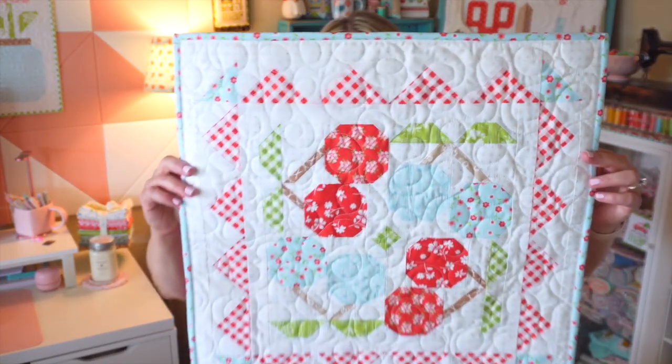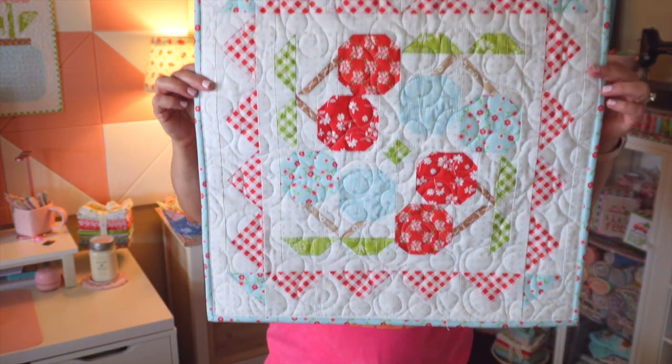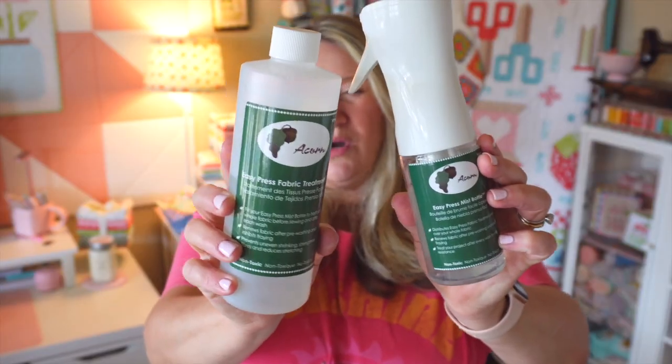But if I'm doing a smaller project like this one where it's just little pieces and I don't need whole big pieces starched, I will usually use Mary Ellen's Best Press, but this time I actually tried something new. So I'm going to share that with you today. This one is called Acorn Fabric Treatment, and it's supposedly an all natural fabric treatment.